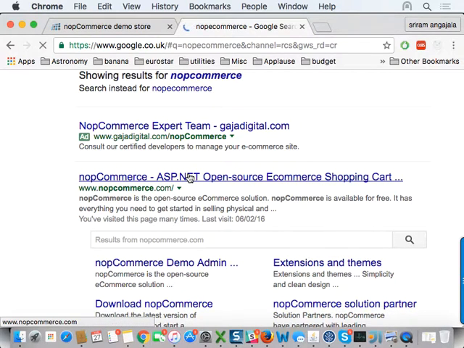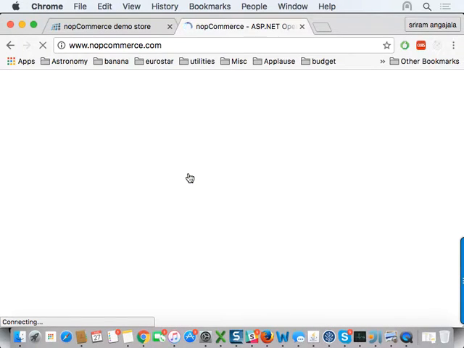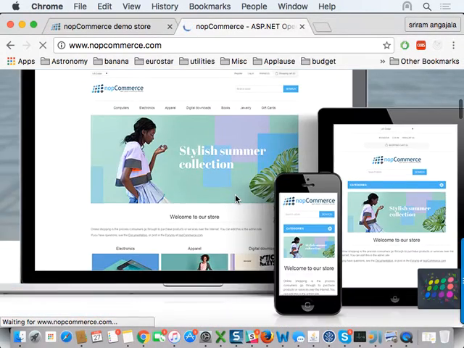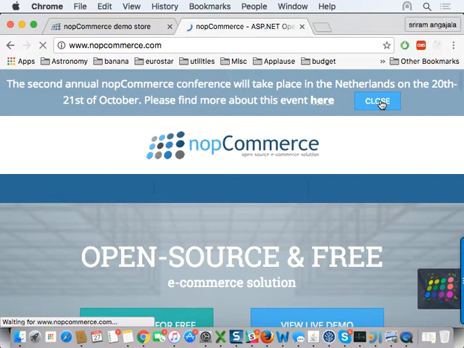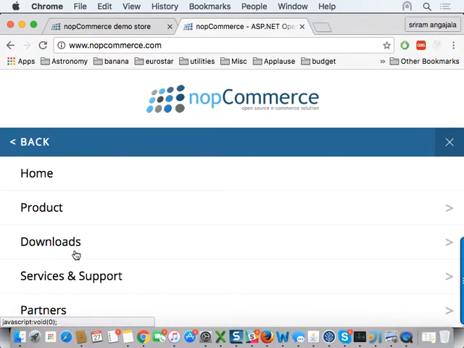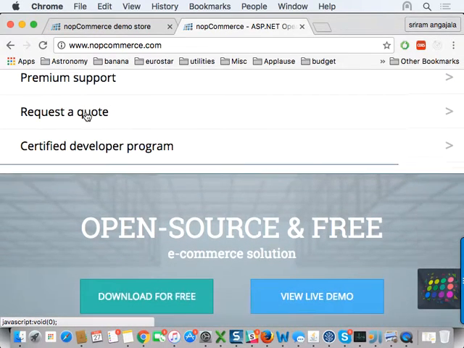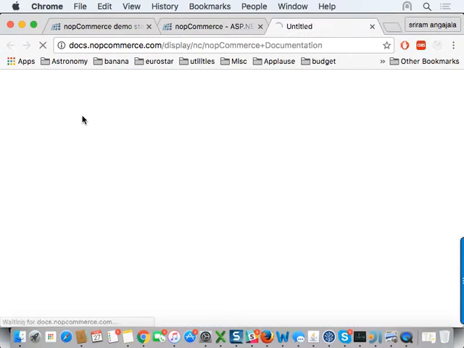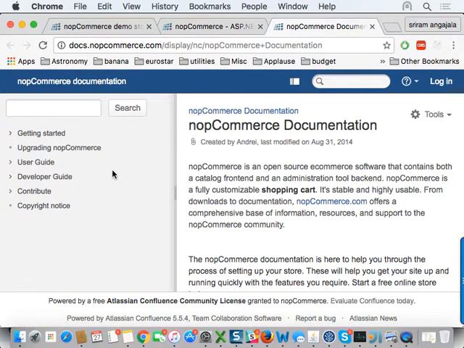I'll show you this. This is the link where you can see it's a proper documentation. We can see the whole documentation of this application.